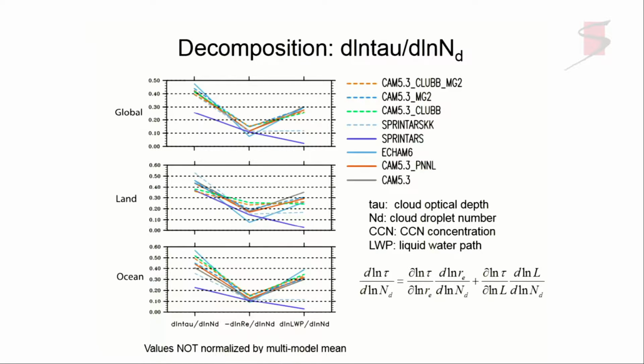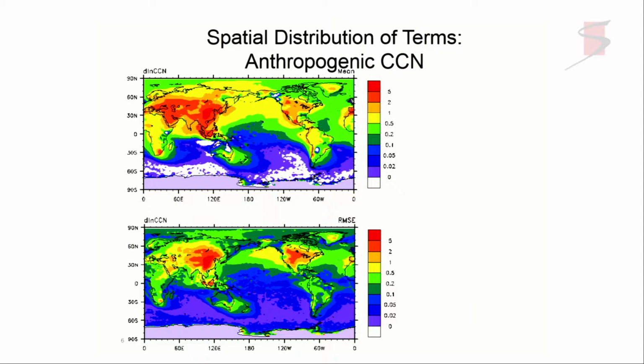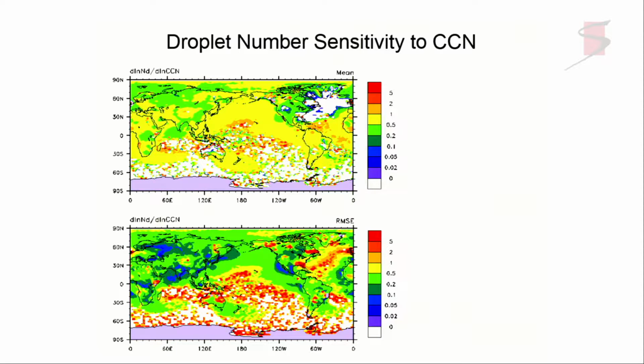There are also some problems here with the internal variability in the system. It may also mean that some of these relationships will be different if you do the averaging a little bit differently. Anyway, back to this. This is the droplet number sensitivity to CCN. In Steve's notes, he comments how quite similar this is across the globe. I don't know, you could look at it that way.